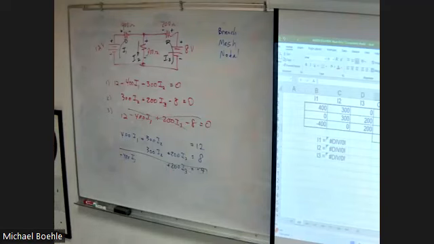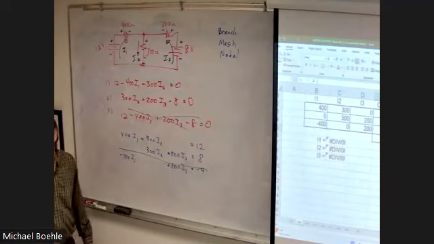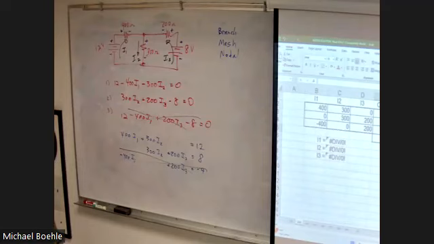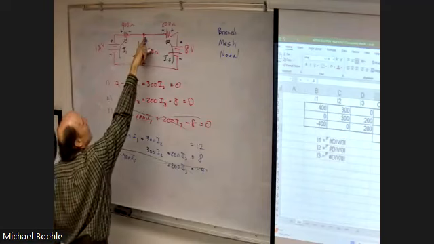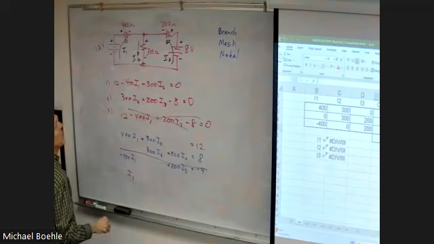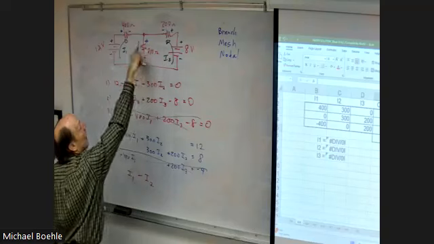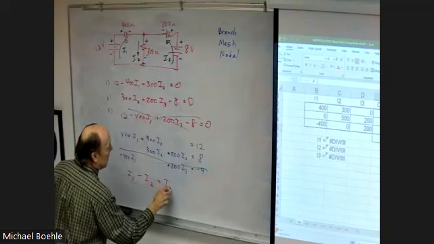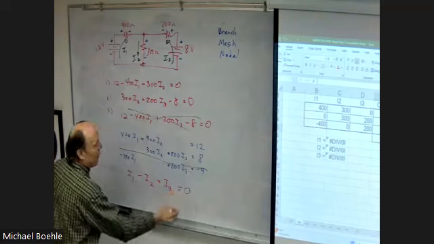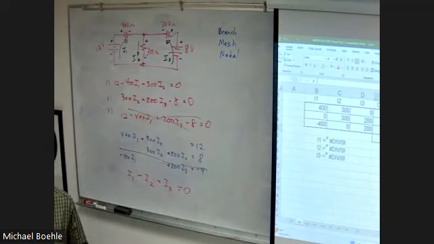Well, that was all using Kirchhoff's voltage law. What else do I have? I also have Kirchhoff's current law. What does Kirchhoff's current law tell me? Algebraic sum of currents at a point equals 0. So if I choose this point, I have current 1 coming in. Current 2 is leaving. That's a negative. Current 3 is coming in. That's the algebraic sum equals 0. There's your third equation. All right.